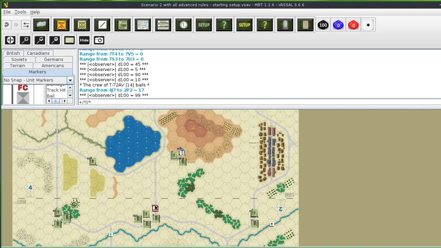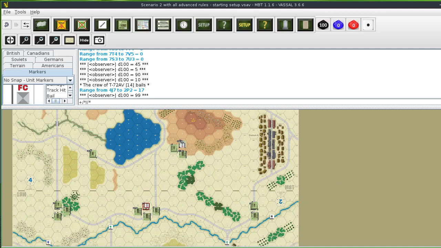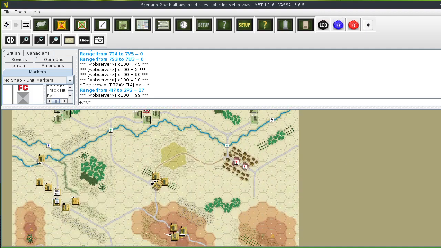So a vehicle can't be under full cover. Vehicles go hull down. Do I have any infantry running? Any more infantry running around? That's the question. Oh yeah, these guys right here. I want to move them under full cover. It makes them harder to see and also makes it harder for them to spot. I am not going to put them under full cover just yet, I don't think.